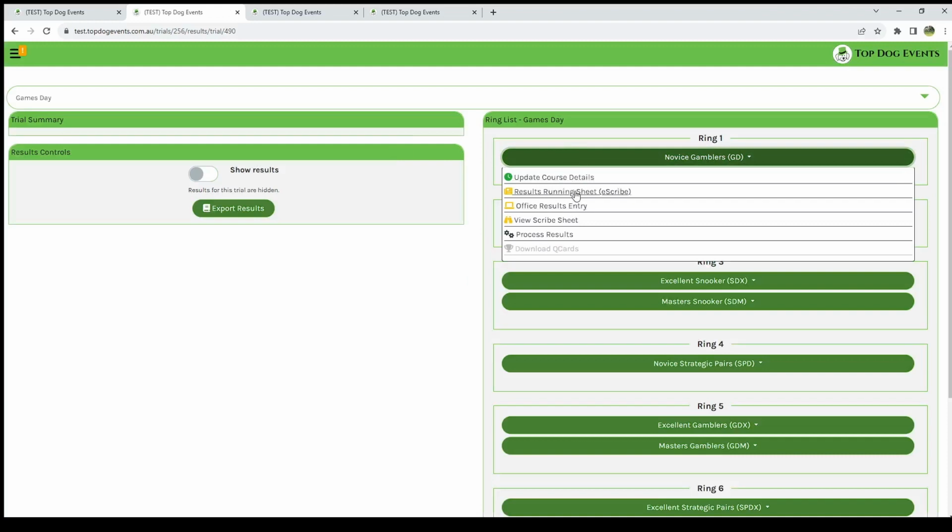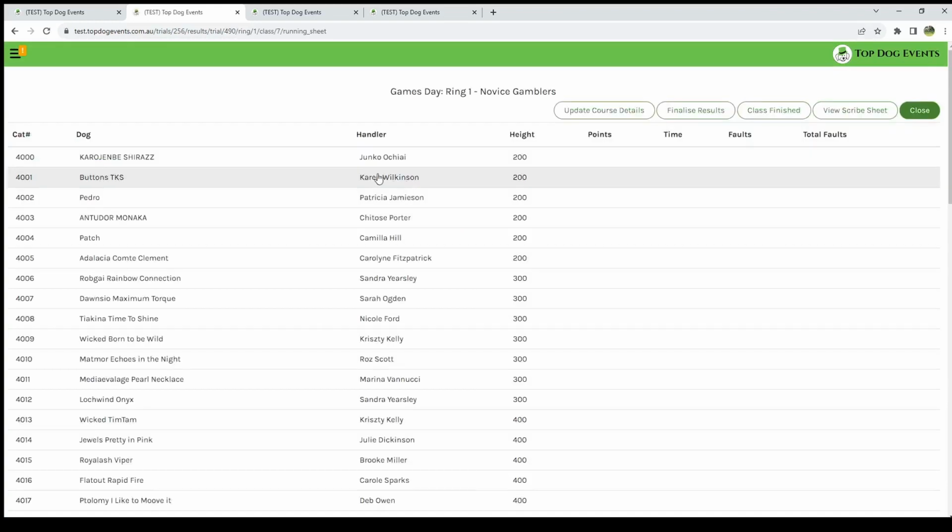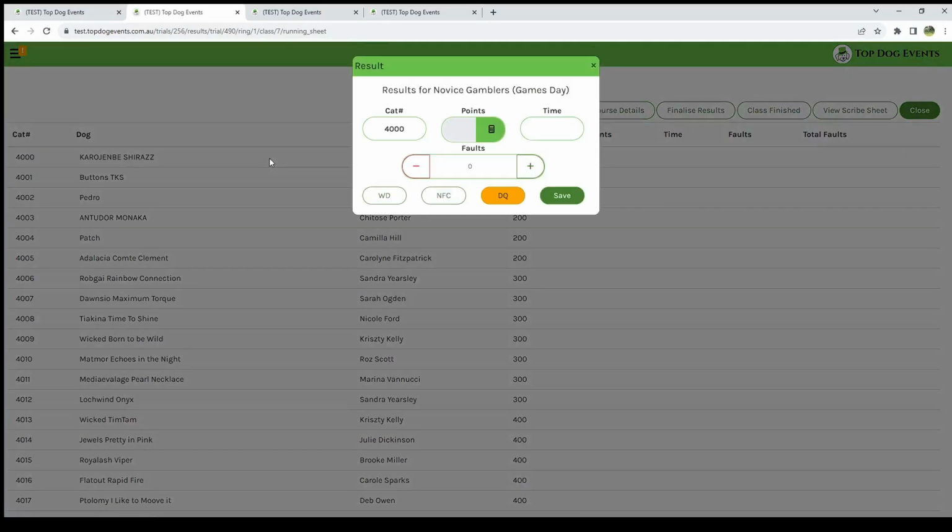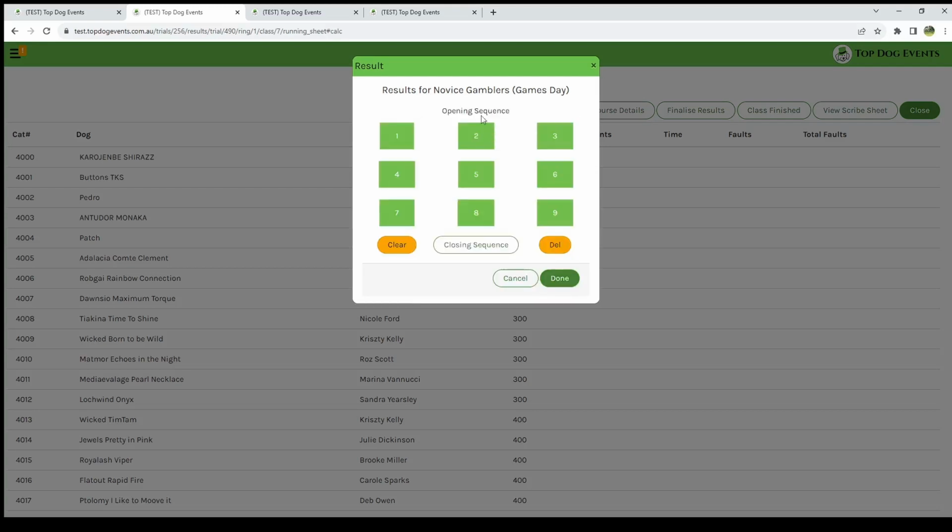The other big change is around how eScribing works for games. One of the big bits of feedback we got was around not handling opening and closing sequence points and not remembering the actual points that went in, if that makes sense. So when they were comparing paper notes, I said, well, how did you get to 20? So, I don't know. So I've got the calculator. It tells you what sequence you're in there.